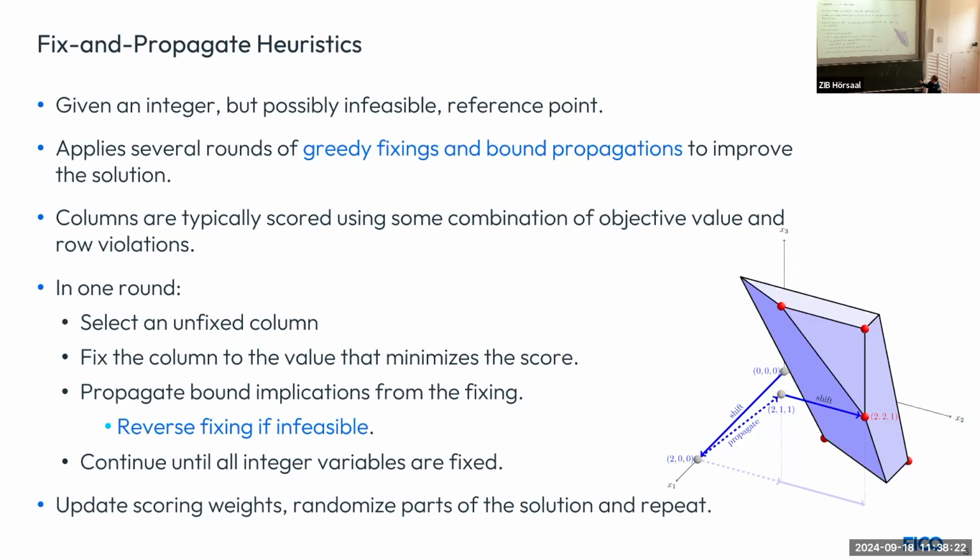When I say you cannot retract, I mean that typically what you do in fix and propagate heuristics and also in diving heuristics, which will be the next slide, is once you hit an infeasibility, you try the opposite fixing. You undo the last fixing and try the opposite direction. If this also fails, obviously you could backtrack further, but you don't do this. There's one chance to repair something. Everything else is considered too expensive overall. Fail fast.